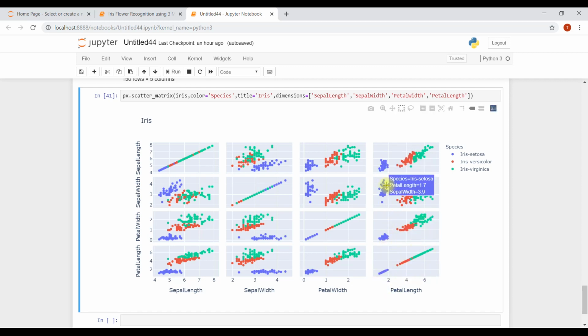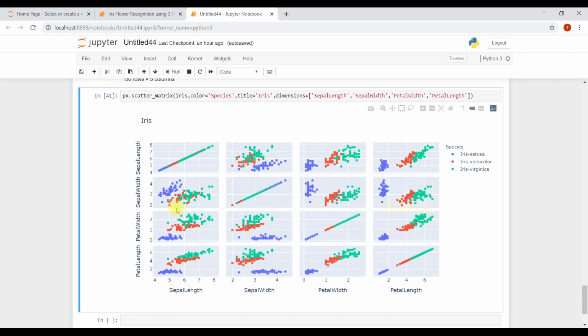And in sepal width, you can also see for Iris setosa, petal length is equal to 1.9, and you can see the maximum of sepal width. You can just analyze the data. So if petal length is equal to 1.9 and sepal width is equal to 3.4, it lies under Iris setosa. You can all see this.